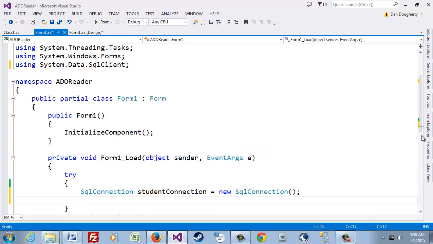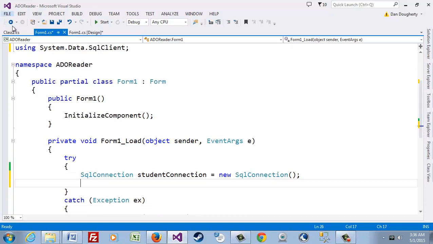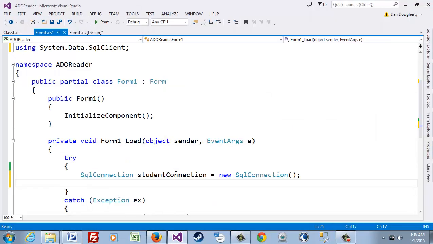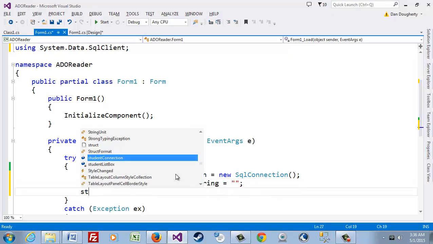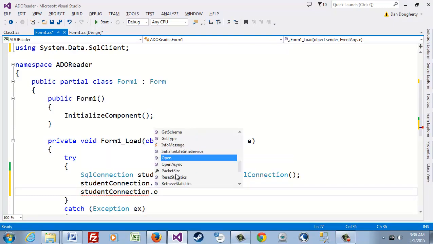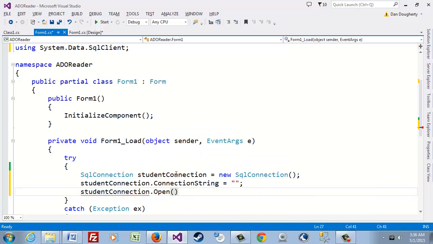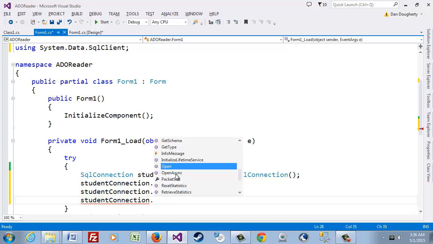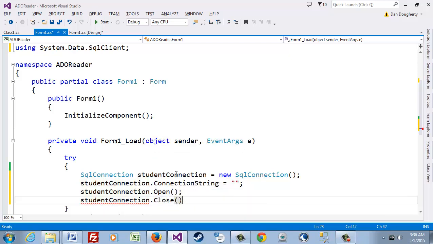Okay. And then now I have to, going back over here, initialize the connection string and do open and close. So I need to initialize the connection string, and the connection string tells me what database I want to connect to and how I want to connect to it. And I'm not going to put that in for right now. I'll come back to that in a minute. But I do want to code the open. Remember, it's a method. And then I want to code the close. And remember that it's a method as well. Now, typically, this is what I do.